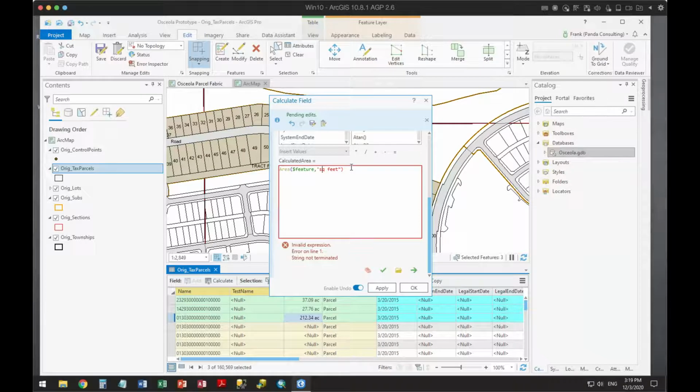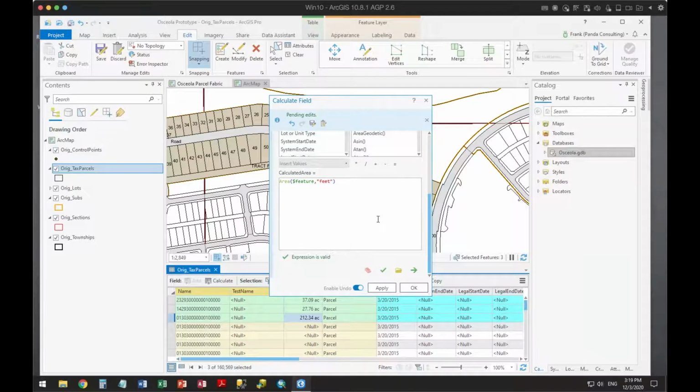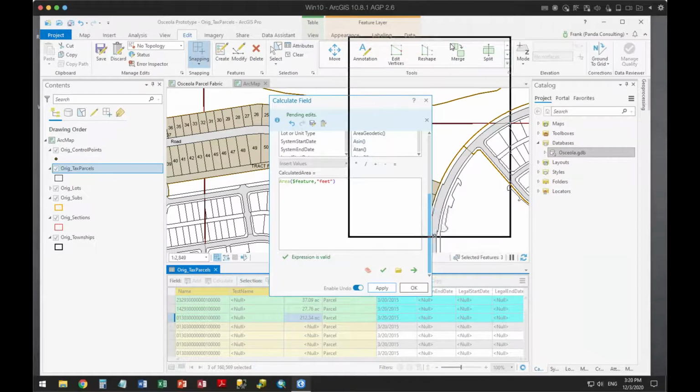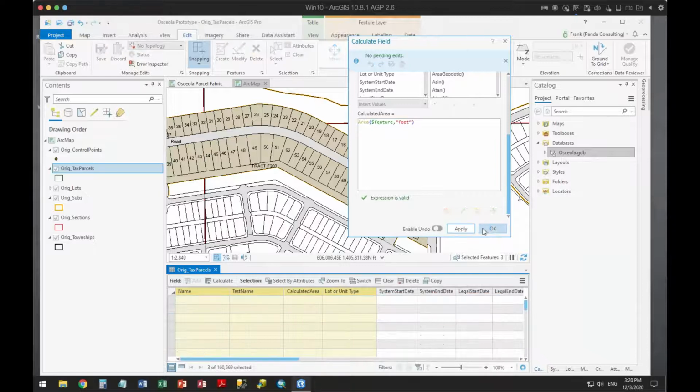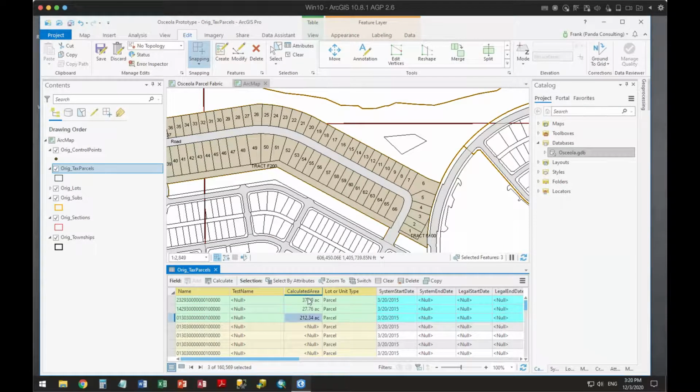Oh, duh. Invalid unit. There we go. Tell it to calculate in feet instead of acreage, and it will then calculate these values in square feet. But in this case, it's reflecting it back as acreage because I told it to go as acreage.